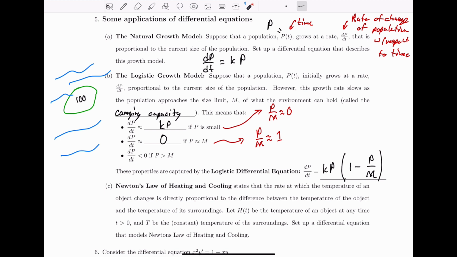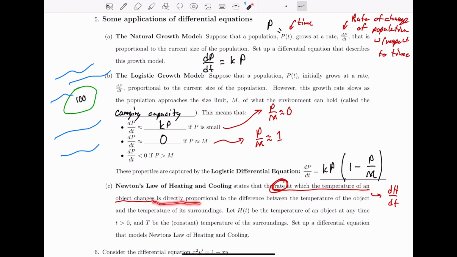Let's pick apart this statement and add in some expressions. The rate at which the temperature of an object changes is talking about a derivative, the derivative of the temperature of the object. Again, when we see rate, we want to think derivative. So this is talking about the derivative of H. We could call it H prime, or we could call it dH/dt. dH/dt is the rate at which the temperature of the object changes. It's really important that we are comfortable with this expression for the rate at which the temperature of an object changes. The derivative tells us the rate of change. That's the rate at which the temperature changes.